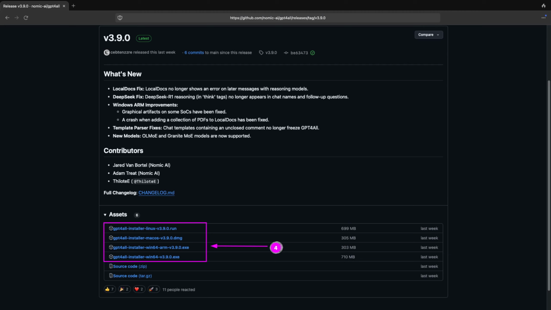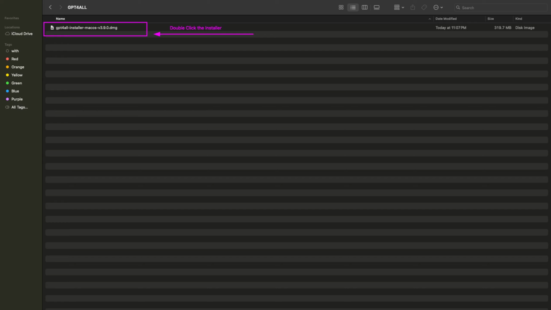Once you download the installer, just double-click the installer and follow the installation instruction. GPT4ALL will be installed on Windows quickly. Similarly for Linux operating system, just right-click on installer and click on Run. If Run option is not appearing, then click on Properties and check the box for Run as Program. For macOS also, just double-click the GPT4ALL installer and follow on next step as shown in the screenshot appearing on your screen.